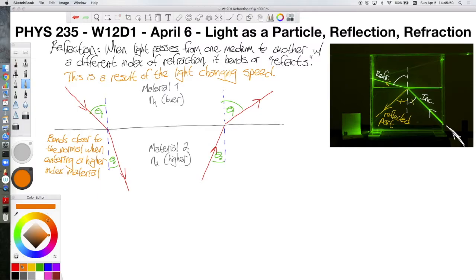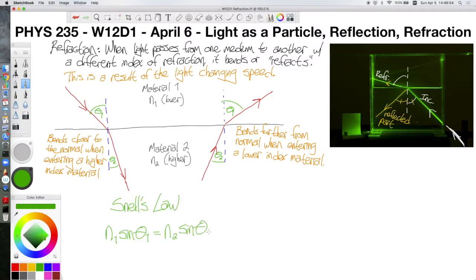So writing the equivalent statement in words for this. And there's a mathematical relationship between theta 1, theta 2, n1, and n2 that is known as Snell's Law. And Snell's Law states that n1 sine of theta 1 equals n2 sine of theta 2. Our angles we can just keep in degrees for this formula, and n doesn't have any units. So we are just going to be able to use this situation without worrying too much about what units we're dealing with and whether distances are measured in meters or centimeters or anything like that.